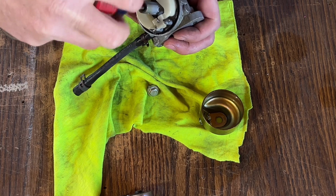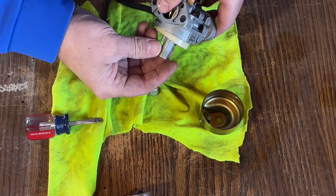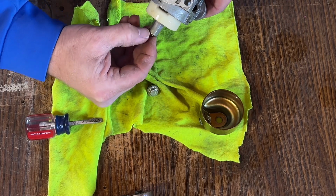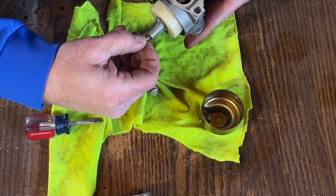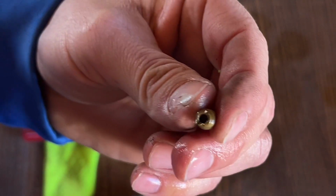Yours is probably going to be stuck in there, so you're going to have to put a lot of force on it not to strip it. And then once it's loose, it should slide right out. So this is your jet.